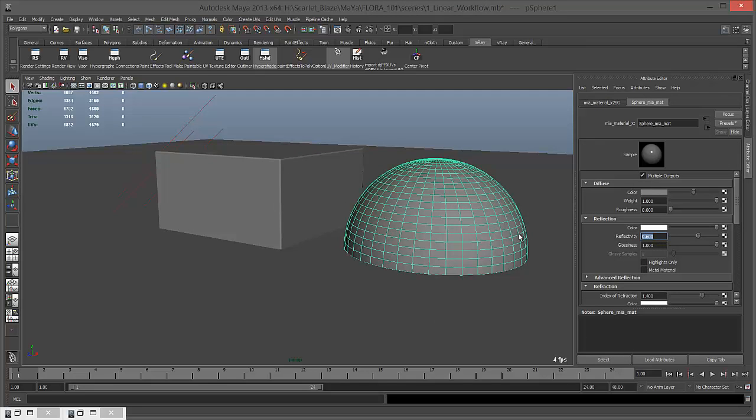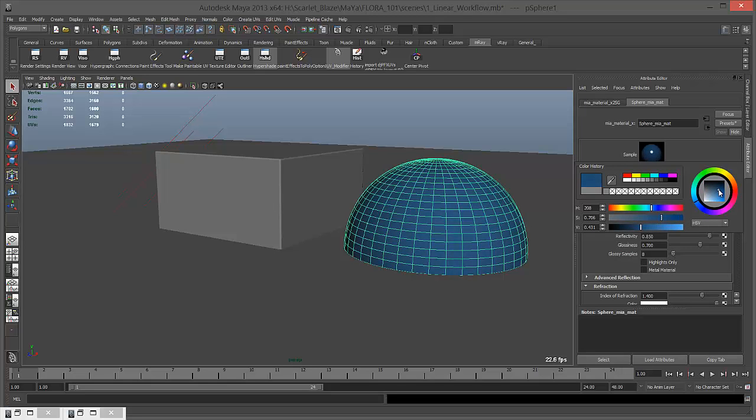So I don't want this object very glossy, so I'm gonna decrease glossiness to maybe 0.7, and my reflectivity to maybe 0.85. I don't want it rough, and I'm gonna give it a color, maybe blue.